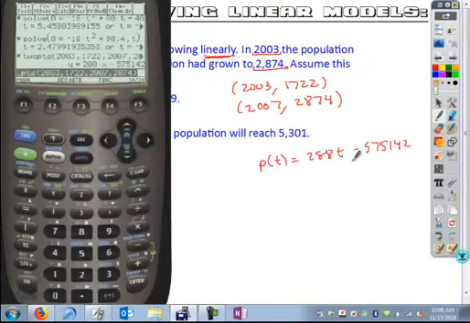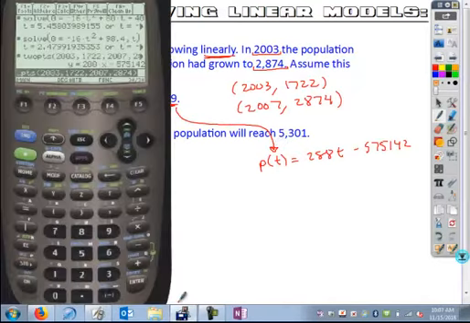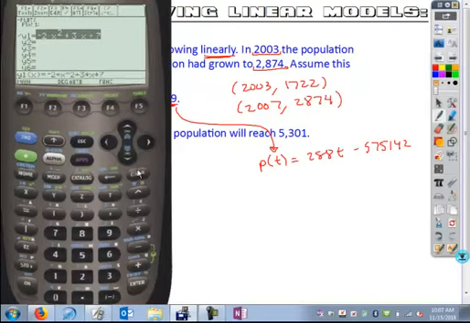Now, in order for me to make the predictions from this problem, if I want to predict what the population would be in 2009, I'm basically taking this function right here and plugging 2009 in for my t's. I can do it a couple of different ways. I have my equation right here. One, I could copy this. So I'm going to hit diamond and then this up arrow. I'm going to copy that whole equation, and I'm going to put it in my y editor. When I get to my y editor, I can hit paste.